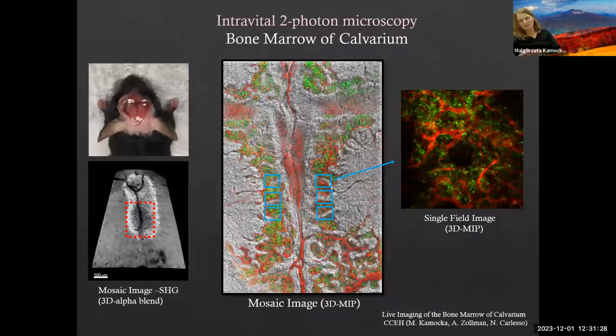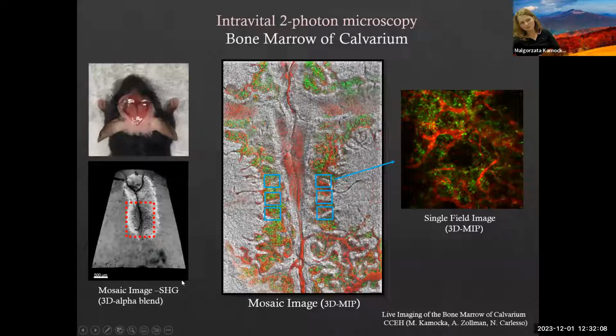Another example of intravital imaging is two-photon bone marrow imaging. You may know that it's not possible to image the bone marrow of long bones because our systems cannot image that deeply into the tissue. So the calvarium model has been quite popular for intravital imaging of the bone marrow. We prepare the animal in a simple way, as I already said, by incision and exposing the calvarial bone, which is very thin, so we can image through the bone and focus on the bone marrow.